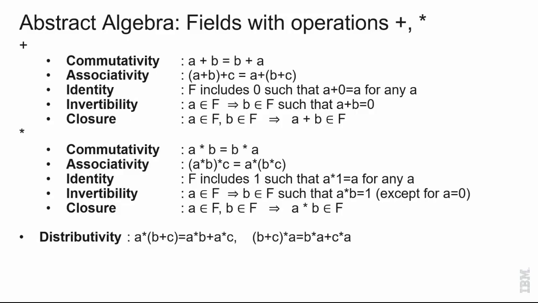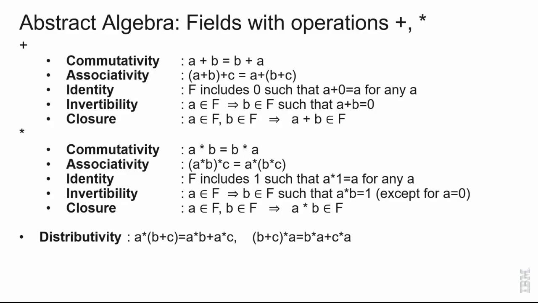But this collection of numbers comes with two operations, addition and multiplication. And these operations behave like you expect in the real numbers. So if you add, they are commutative, so a plus b is b plus a, the same for multiplication. They're associative. You have an identity element for addition, which is 0. You can add it to anything and get the same thing back. And there is also an identity, usually called 1, for multiplication. Addition is invertible, so you have a minus a for every a. Multiplication is also invertible except for 0, so you have a reciprocal for any value.